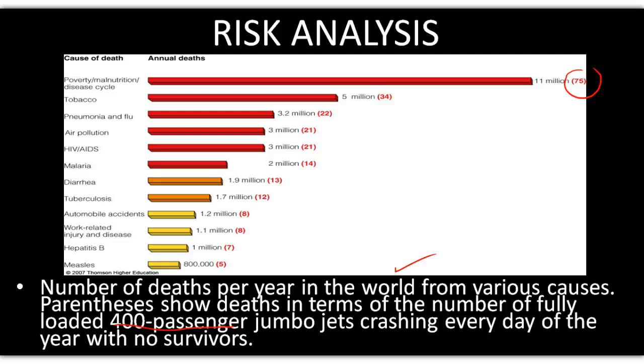But the number one cause of death, as far as a risk factor goes, would be poverty. You probably don't have to think too hard about that, but it is a very large problem. The second one is a choice. Poverty isn't necessarily a choice, but tobacco use is a very large factor as well. And then the flu, and you can see on down the line. So we have a good comparison. But poverty, without a doubt, is a huge cause of death, or at least a risk factor for death.